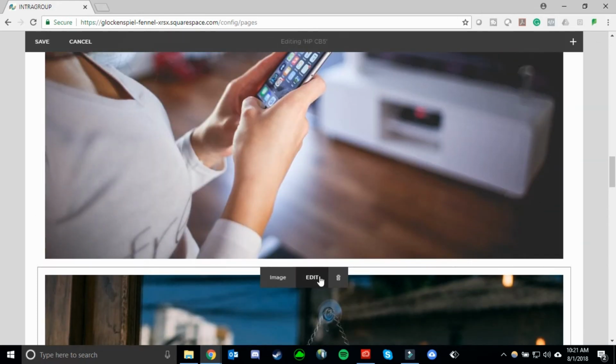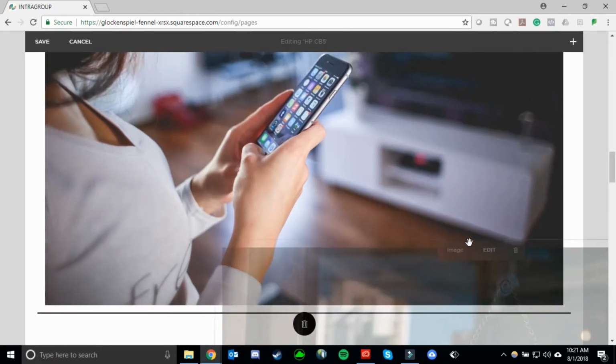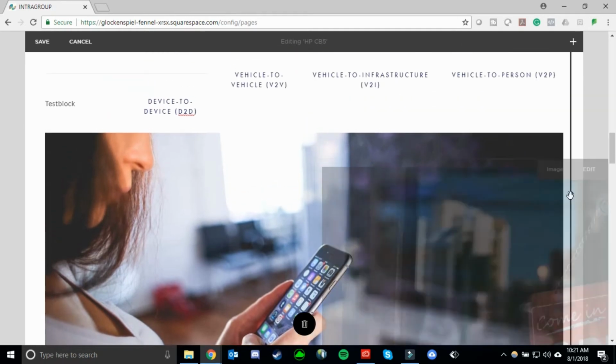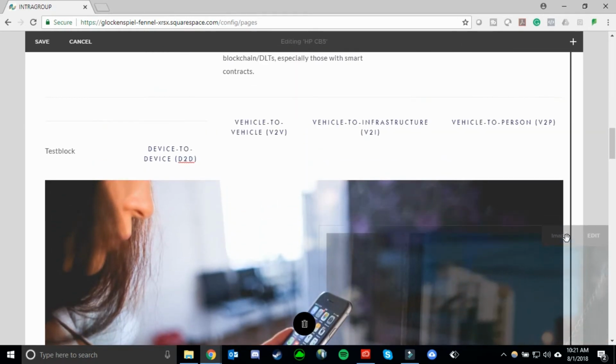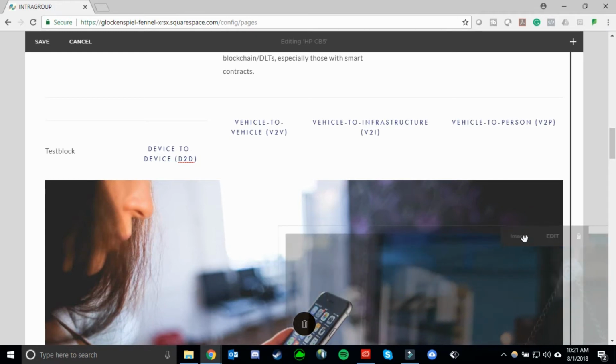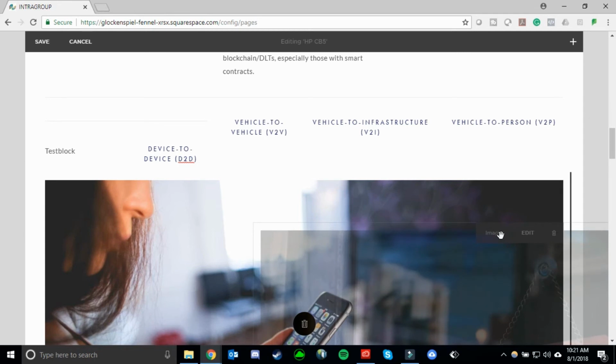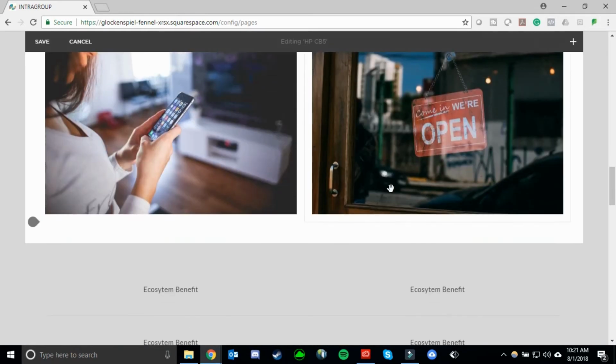So we can grab it at any point. You can grab here or just grab here. Let's say I wanted to move it beside it. Currently, I look like I have it beside it, but pay attention to the gray line. You need to move it slightly over to the left, and it says, oh, okay, you want to take this image and actually align it to the image on the left. And there we go.